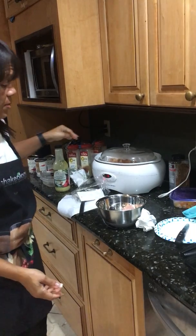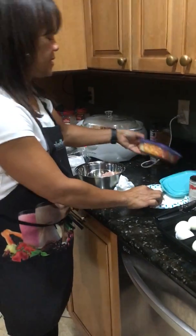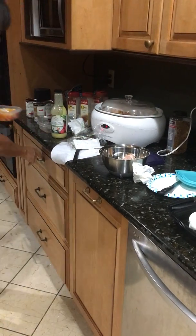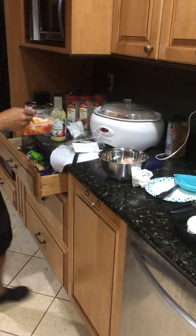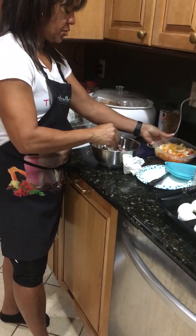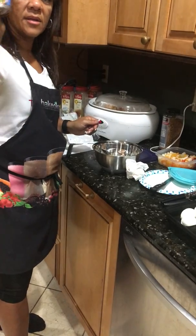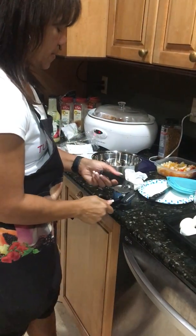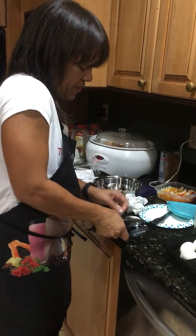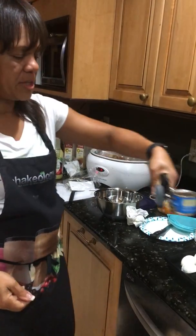My trash is full, that's why I'm doing it that way. Oh, and I just put all my pico in there. I have some more veggies. I put the veggies in here. There's onions in here too. And then all you typically do, cucumbers, and then I'll put some mustard. In these, we put diced jalapenos in there. So deviled eggs, since I started eating more healthy, I don't eat mayonnaise and all that, but I will put mustard in here. So I just drain the juice out of here.